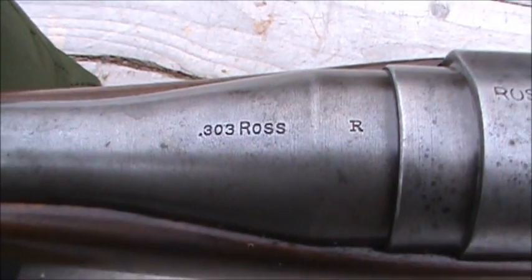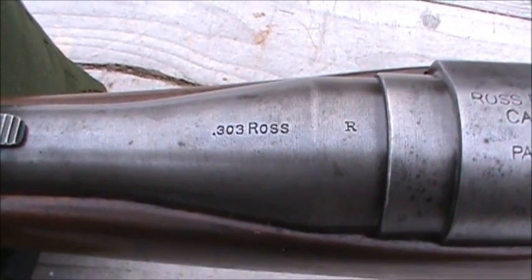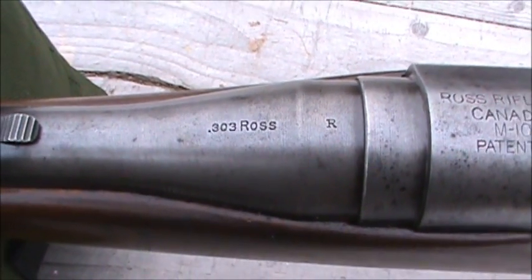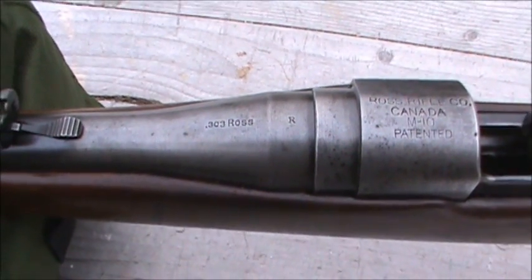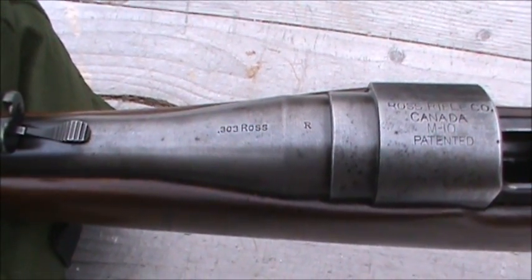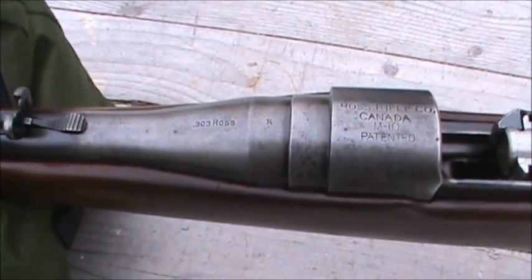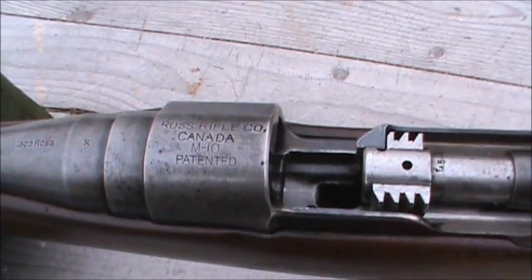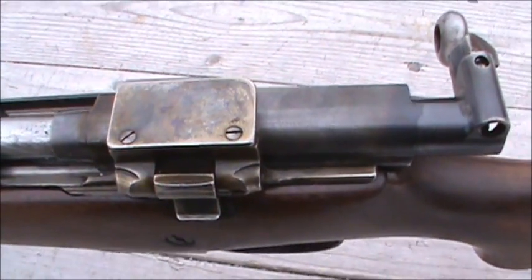Now, of course, the downside to that is it's much more sensitive to proper tolerance ammunition, but of course that should not be a problem because this is a sporting rifle and we are not going to be shooting any old crappy out of spec ammunition in it. We're going to be shooting modern production semi-spec ammo in it.